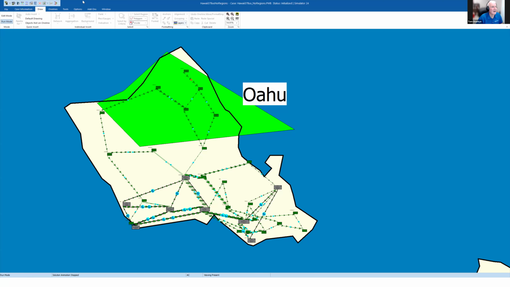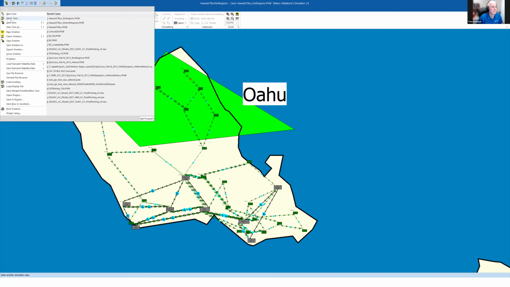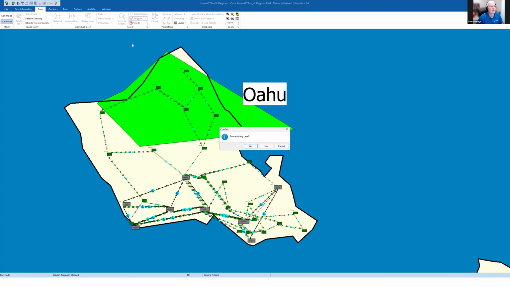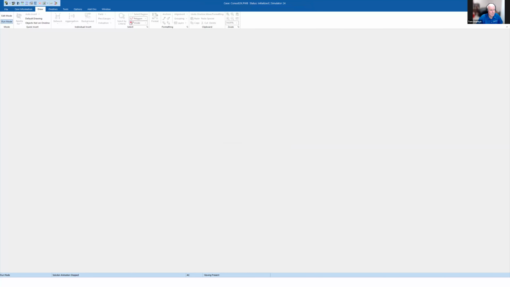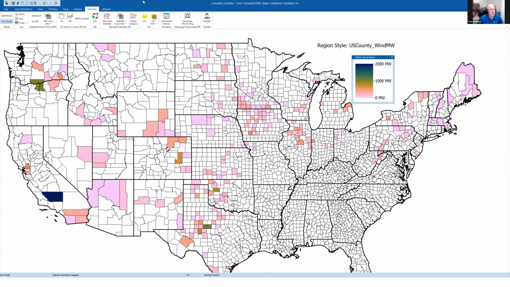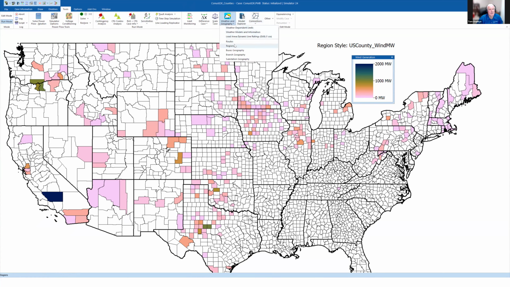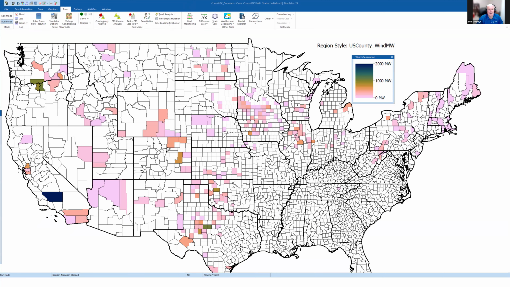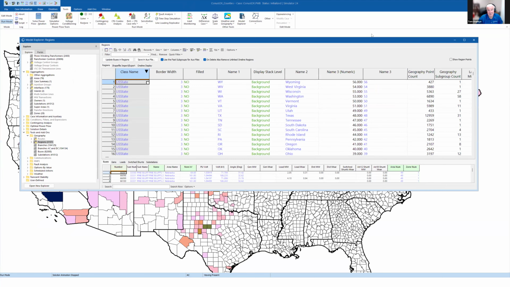I'll open up that Canis case here. And I go to the regions, and this is a pretty large case.